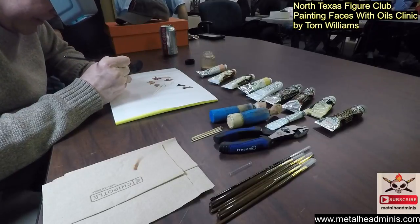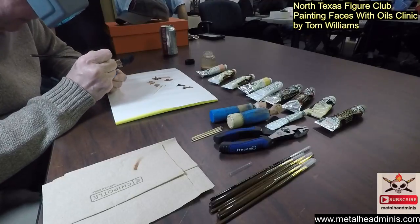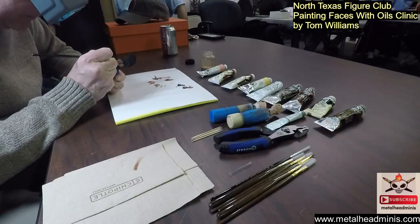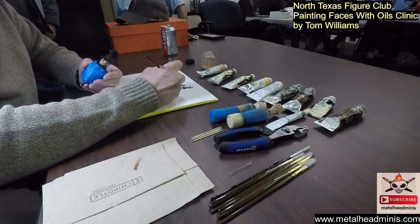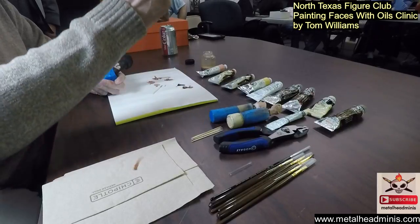I'm just going to go into the place where I'm going to have the deepest shadows, which is like nostrils. You can, of course, do this at any time, but I do it up front just to get it out of the way. And this is down and dirty, folks. This is not something I'm going to paint here today and then put in a contest next week. You got 2 weeks. It may go in there in 2 weeks.